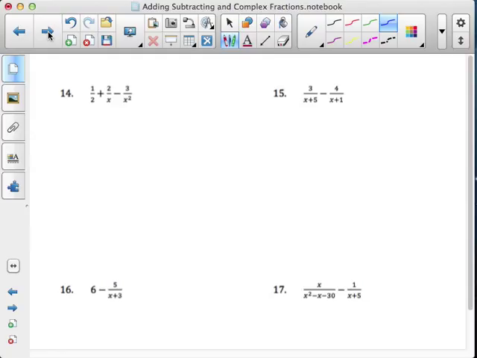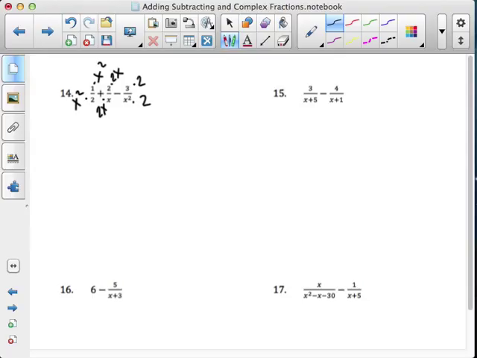Alright, moving right along. Here, it gets a little bit trickier. So I have 2x and x squared. What does my denominator need to be? Well, I'm missing a 2 from these two, and I'm missing an extra x on the first two. So what I'm going to multiply by is 2x times 2x. My second fraction I'm going to multiply by, oh, I'm sorry, that's wrong. So my first one I'm going to multiply by x squared and x squared. On my second one I'm going to multiply by 2x and 2x. And on my third one I'm just going to multiply by 2.